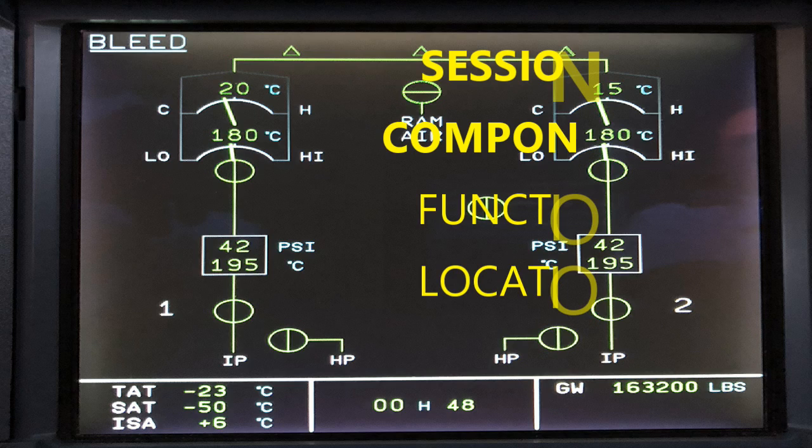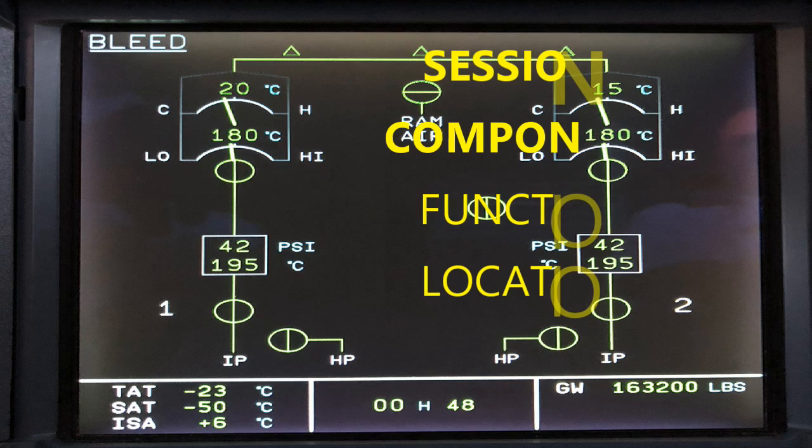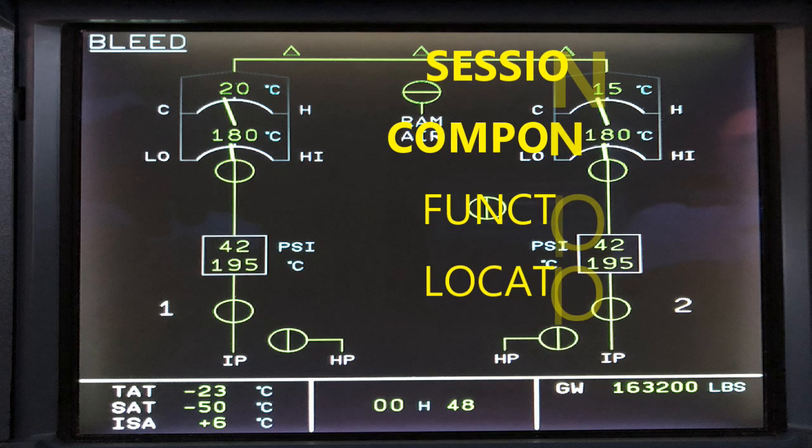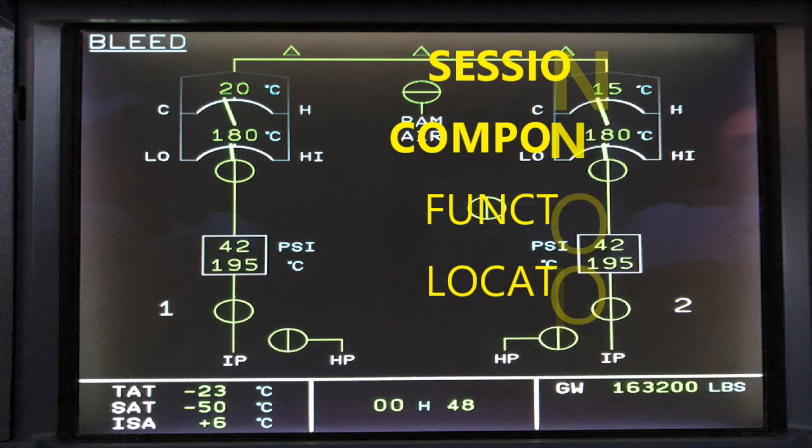Alright, if you were asked what the APU bleed air related components are, I just mentioned the two: the load valve and the check valve. The load valve will not open unless there's a system check first, to make sure everything's good before letting that air into the user systems, into the ducts.